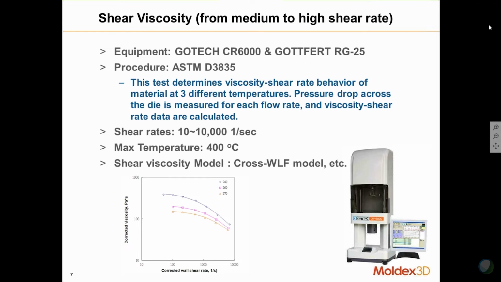In our lab, we can do material characterization for all the common plastics, from PE and PP to engineering plastics like nylon, PEEK, or LCPs. We usually use a shear rate from 10 to 10,000 or even more. We have different viscosity models supported, but the most common viscosity model is the Cross-WLF model. This model takes into account the shear rate effects, the temperature effects, and so forth. After that, we have a very experienced technician. She takes the data and converts it into material parameters for the models.